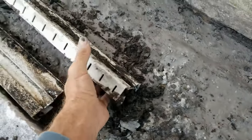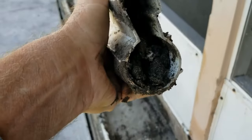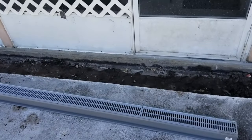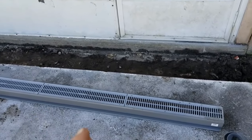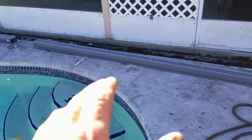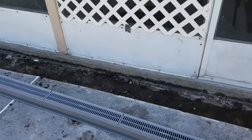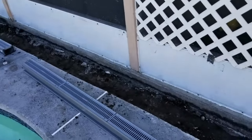Looking at the old channel drain, you can see just how full of mud they become if you don't maintain the drain — it's just full, there's no way to clean that. Setting up your NDS 5-inch channel drain — remember she wanted a larger drain for this pool because it's all sloped from the pool back to that lanai, that screened-in patio area, and it just floods terribly. So we're putting in a much larger channel drain. Lay out your channel drain across your section and then we're going to go ahead and set that in.